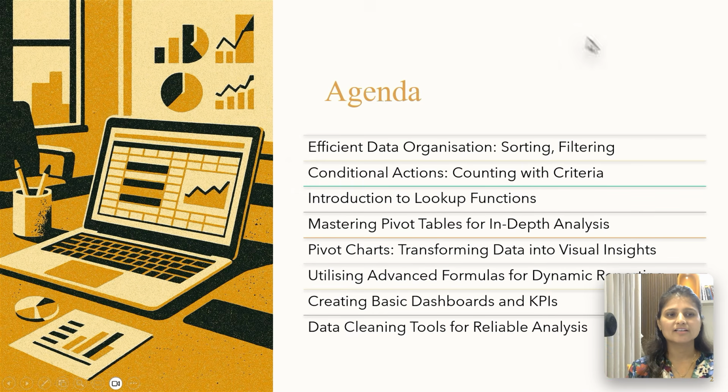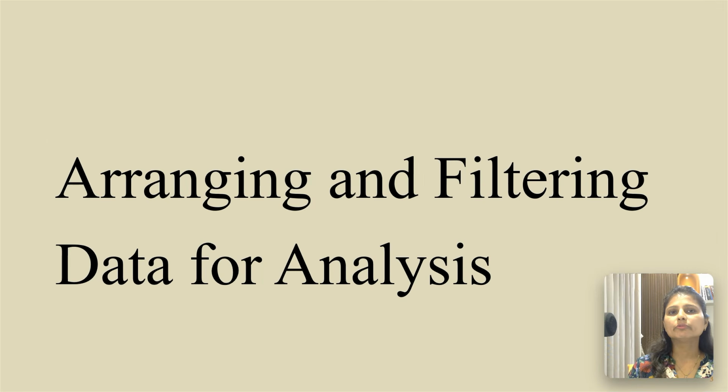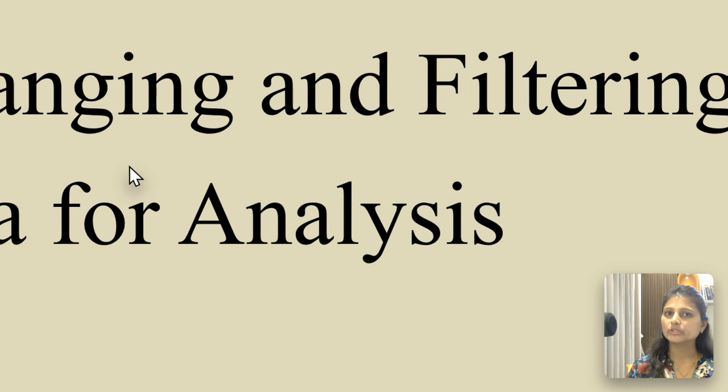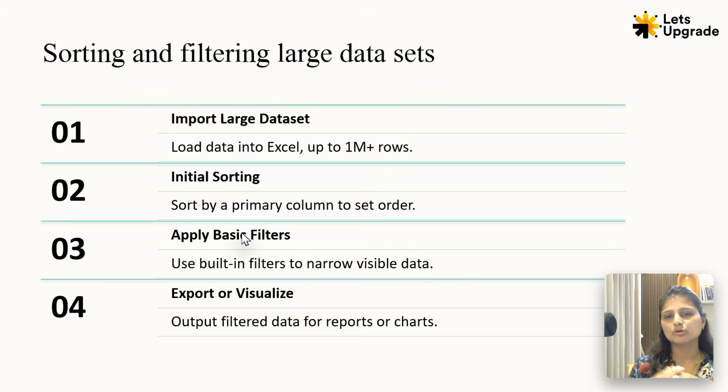Yes, let's start. So, what do we mean by arranging and filtering the data, and why does that play an important role? We may have a huge data set with us, and after importing that huge data set, sometimes we just want to do a simple sorting on the primary columns so that I can see the list of all my students with their names sorted in ascending order, or maybe employee codes arranged in an order and I want to focus on the code only, or I have my product names and I want to sort them in alphabetical order.